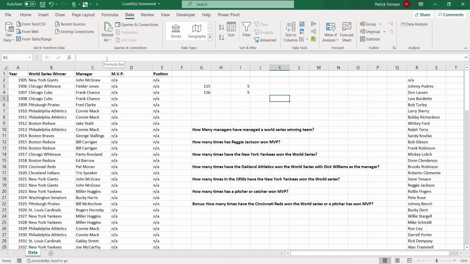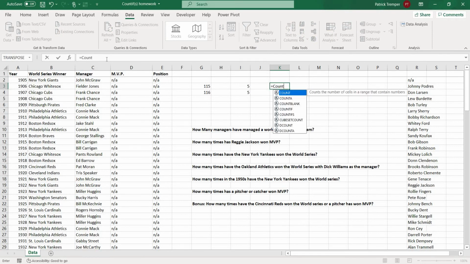Okay, so there's that. But now let's say that we want to count based on multiple conditions. Say that we want to know how many times the New York Yankees have won the World Series with Miller Huggins as the manager. That's where we use the Countifs formula.